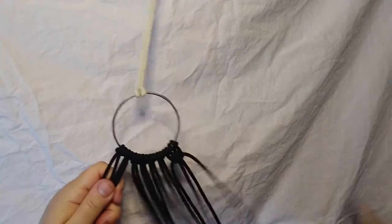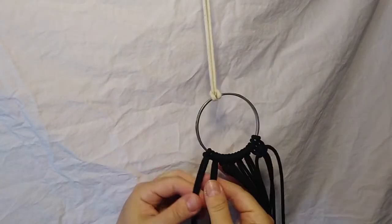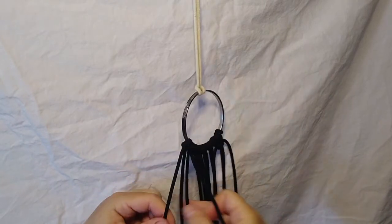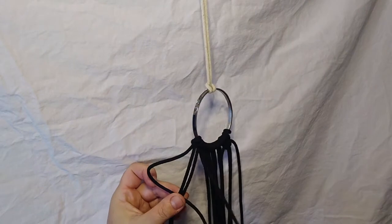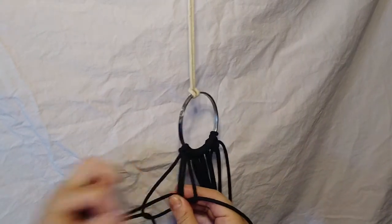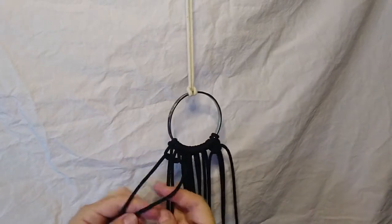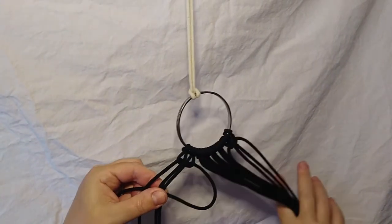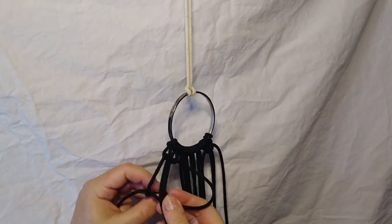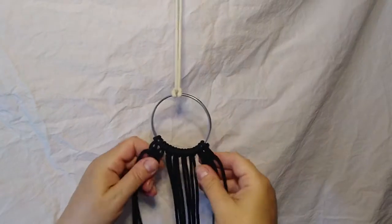So let's move these out of the way. You take four strings. You're going to keep the two in the middle as you're working around them, and then you've got your two on the outside. So you're going to make a number four, like that. This one goes in front of the horizontal bar of the four, around behind your two upright, and then pull it up like that. And now you're going to reverse it. So now you're making a P shape. And again, this goes in front of your horizontal bar, around behind the back, and pull it up. So it should look just like this one.